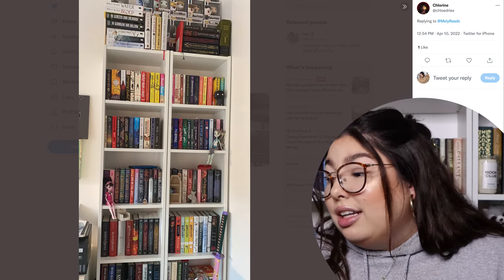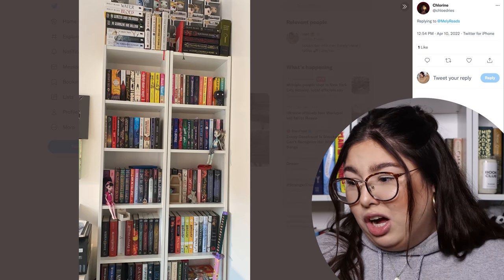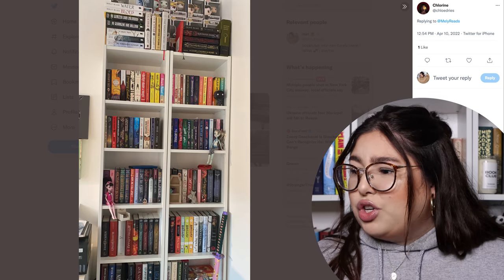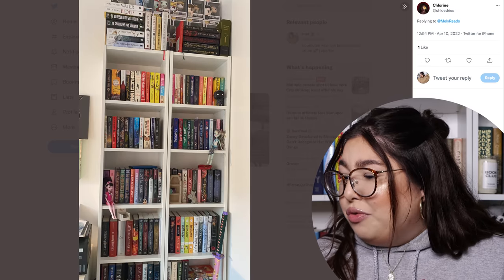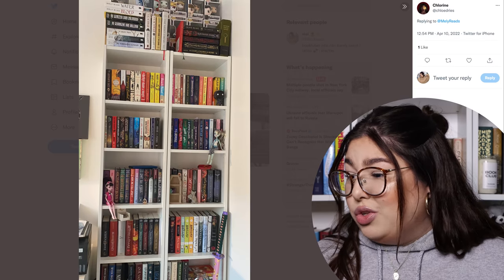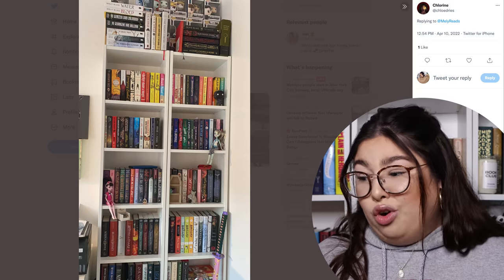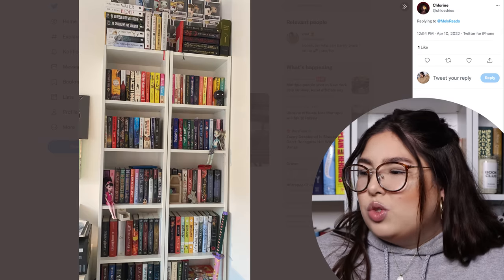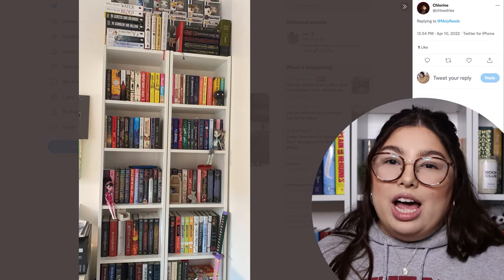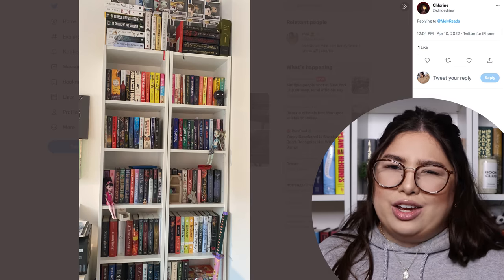Then we have Klo, who clearly has a really aesthetically pleasing bookshelf, except for the fact that she also has not only two creepy dolls but also Funko Pops. I'll assume these have some sort of sentimental value, but those dolls are creepy. You also have a sword — how cool would it be if you actually hung that on your wall? You have a TBR jar, which makes me think you're a little bit of a completionist. However, you're just ruining this with the Funko Pops still in their boxes. I'm going to rate these bookshelves a C.